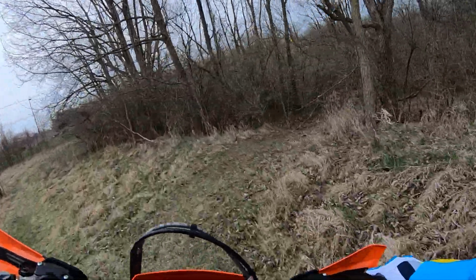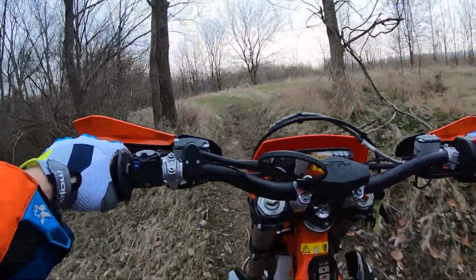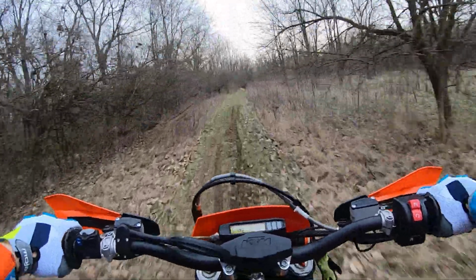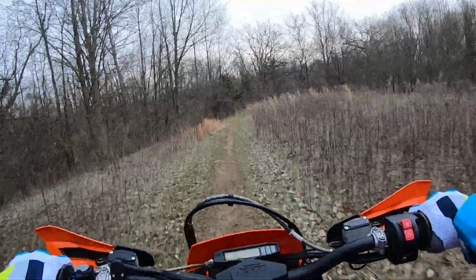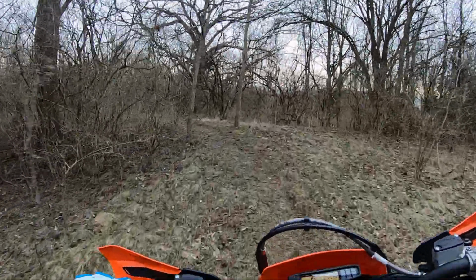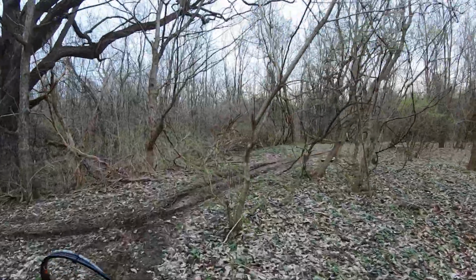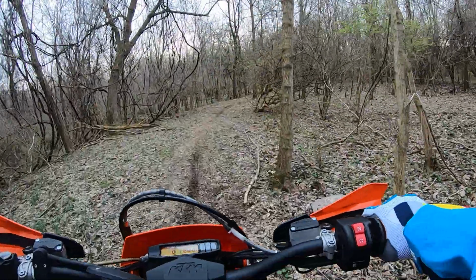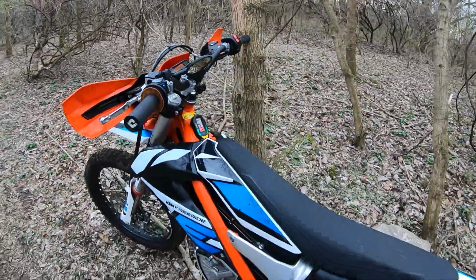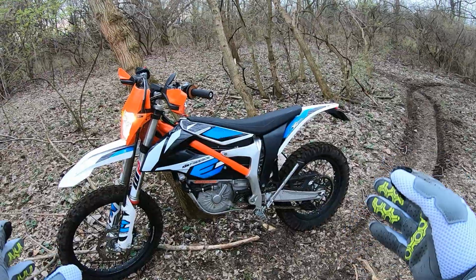And it accelerates just at 0 to 20. It's so quick. And I think top speed's about 48 miles an hour, 50 with the stock gearing. Yeah, this tight stuff it's just so much fun with this thing. Freeride. So, got plus suspension. It's really soft. It's perfect for in the woods, exploring.